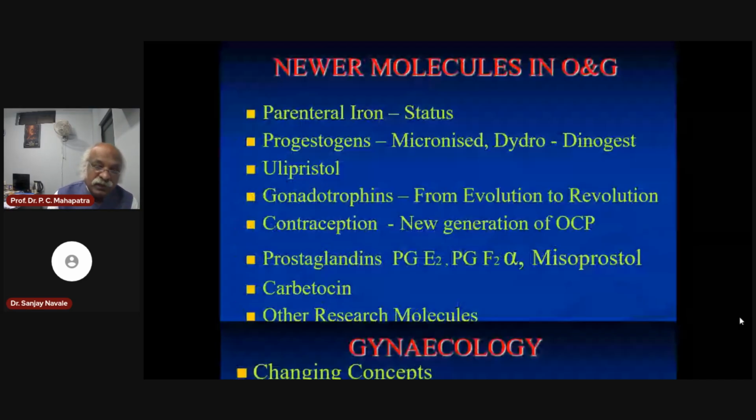And about carbetocin, I've already told about the WHO CHAMPION trial. I was associated with it, and I can firmly say that the trial was done in 2014, but it came out in 2021, 7 years after. I think carbetocin 100 microgram single dose is enough and superior to the WHO recommendation for active management of third stage of labor, oxytocin 10 units IM and 10 units in the drip. Carbetocin is very important as a prophylaxis and an ideal ecbolic in the present status. And there are various other research molecules which are yet to come.